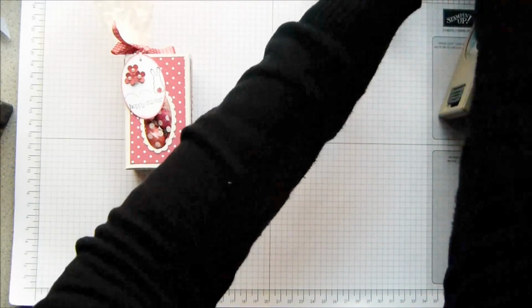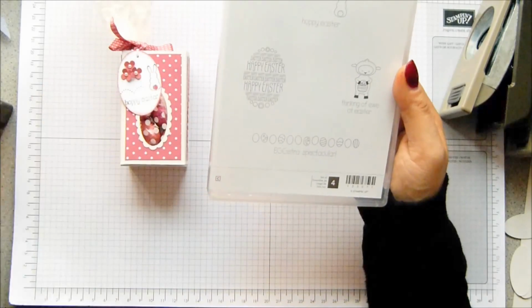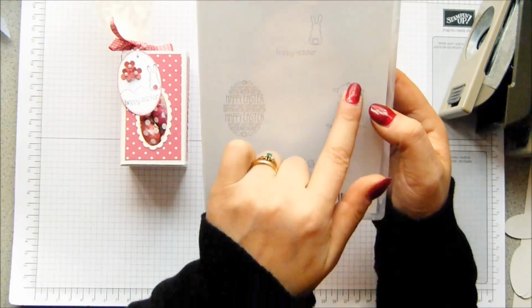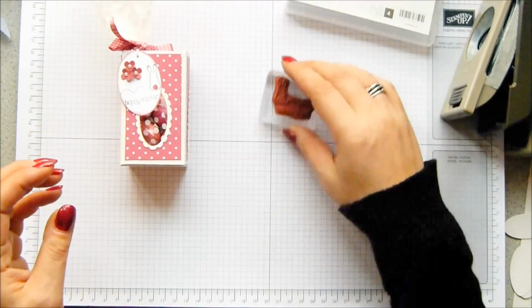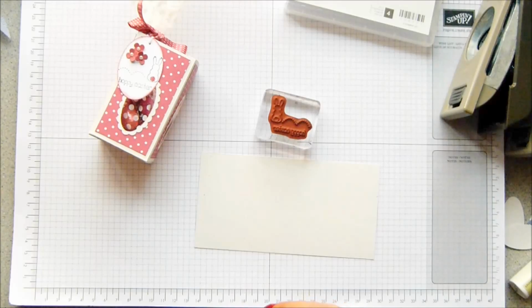This is one of the new stamp sets from the spring catalogue. It's called Extra Special. Oh, how cute. This one here will fit the large oval punch. It's a perfect fit to go around it. And actually, these ones fit the punches as well. But I'm going to use Happy Easter. It's so adorable. And I've got some more scraps of this Naturals white cardstock.